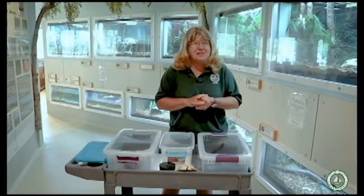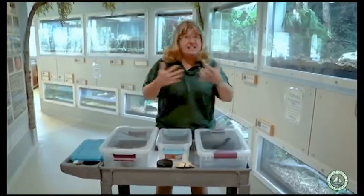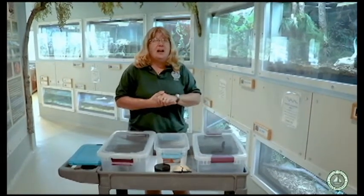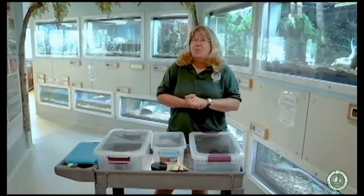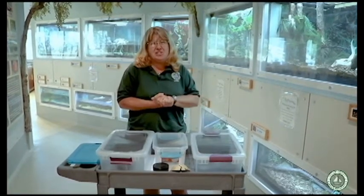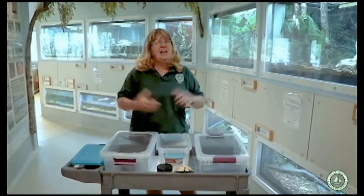Before I get to that, I wanted to ask you: what is a reptile? Think about that. Well, let me give you a clue. Let's think of some things that reptiles have in common. First off, one of the things they have is very scaly skin. They also have something called being cold-blooded — we'll talk about that in a little bit — and most often they lay eggs. So these are some of the characteristics of reptiles in general.